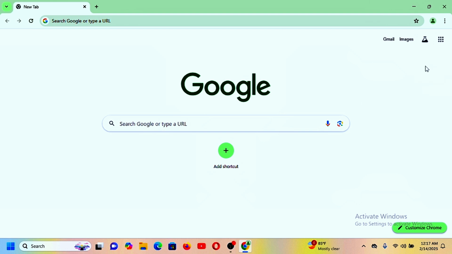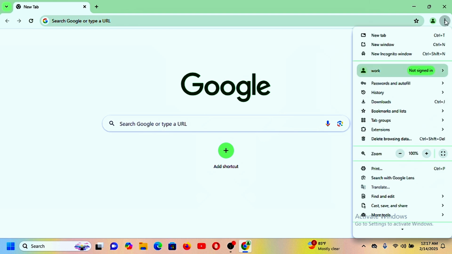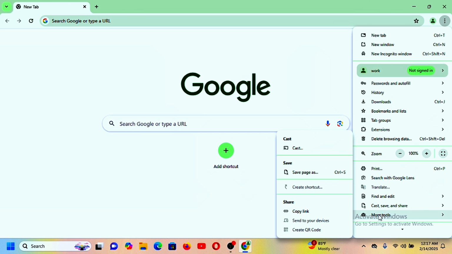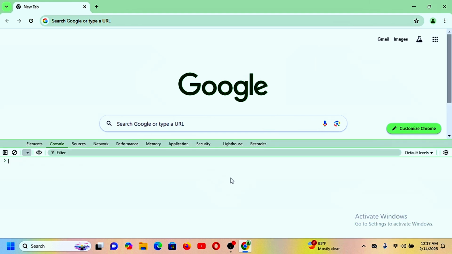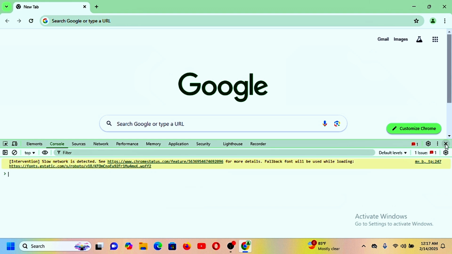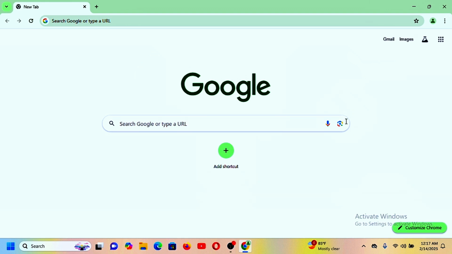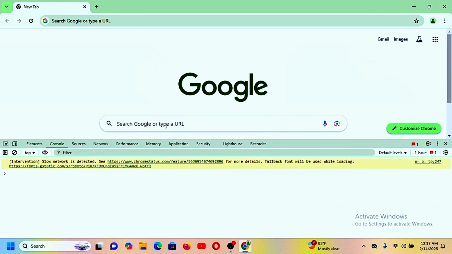There is another way you can get to your console. Come to these three dots up here, click on it, scroll down to more tools, and on more tools, look down for developer tools. Before you click it, you can also see that Ctrl Shift I opens up the developer tool. So when I click this, it opens up the developer tool to the console. I can close this and try Ctrl Shift I. Ctrl Shift I opens up the developer tool to the console. So I've shown you 4 different ways to get to your console very easily. You get to choose the one that works best for you.